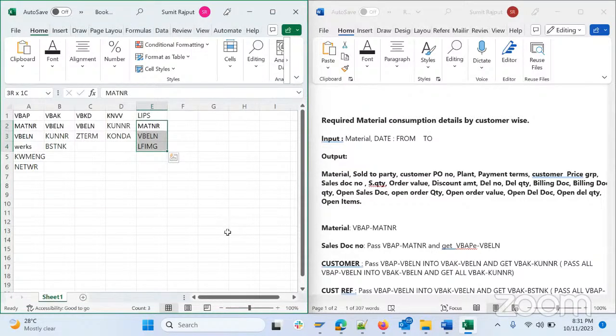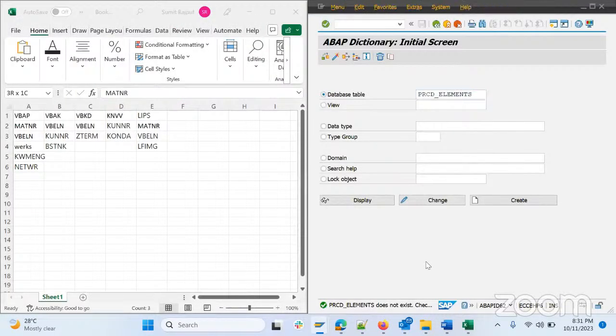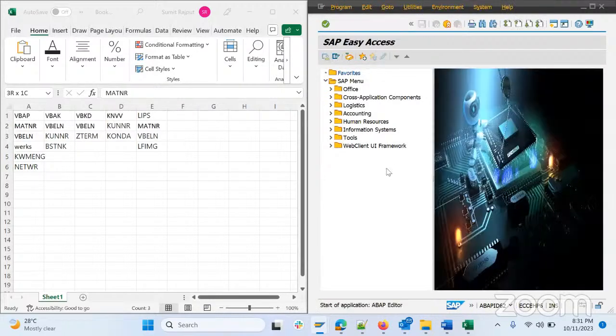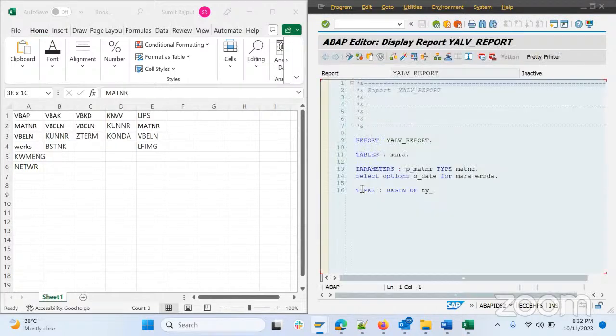So let me half my screen. If I just go to the program in SE38, for going to the OOPS concept, the first thing you have to do is use the OOPS terminologies. What are the terminologies mostly we have? We have classes, we have methods, we have types of methods, we have types of sections like private section or public section. Those kinds of things you will have to use, and accordingly you have to fill the values over here. So how to use those things over here.